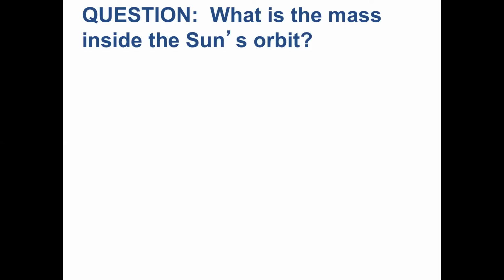Hello and welcome back. In the last video, we laid out the groundwork for how we could go about solving for the mass of the Milky Way galaxy using the Earth's and the Sun's orbital velocity around the center of the galaxy and our distance from the center of the galaxy. And I promised in this video we would actually solve for the mass of the galaxy. So I am a man of my word. Let's do it.